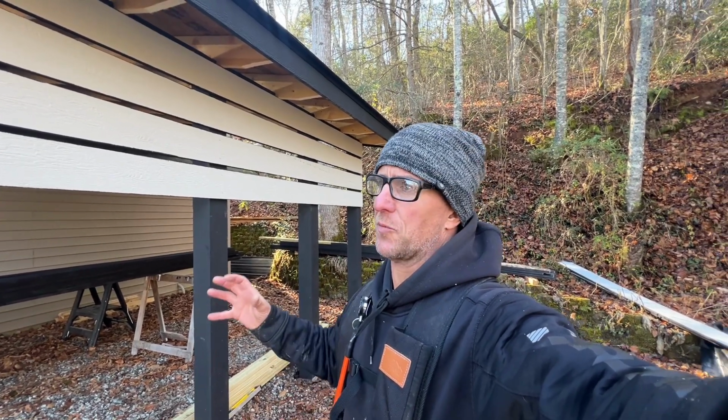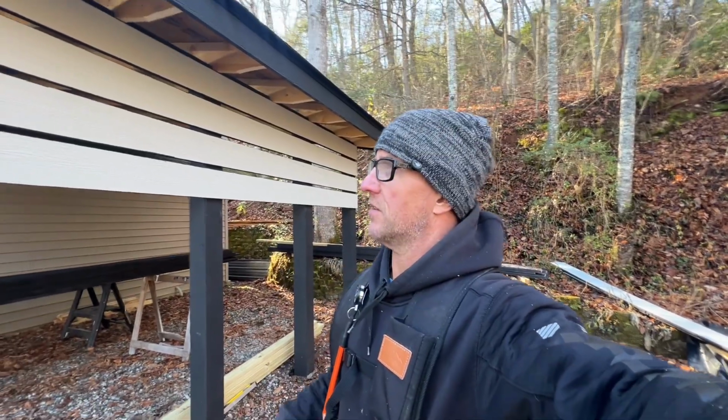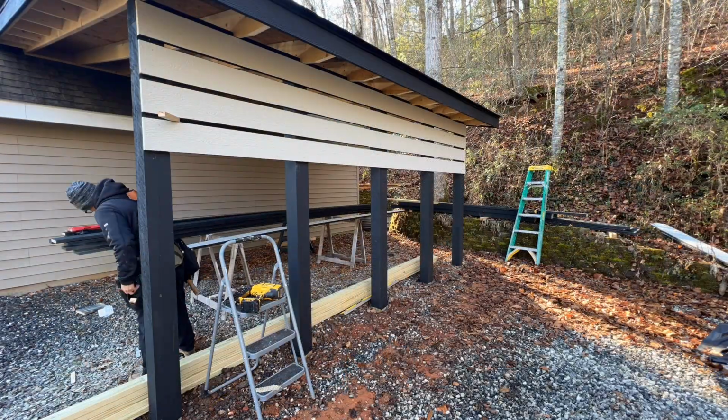This is just so that when you first pull up, it's not like boom, tractor and golf cart. It just looks like a structure and you're not really going to see what's in it. So I think that's way better.